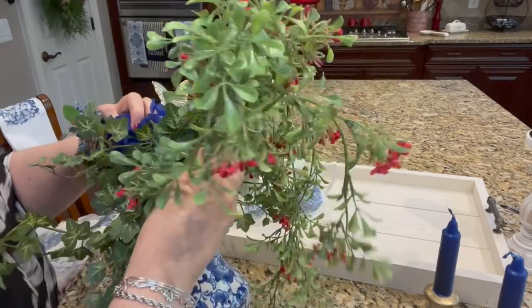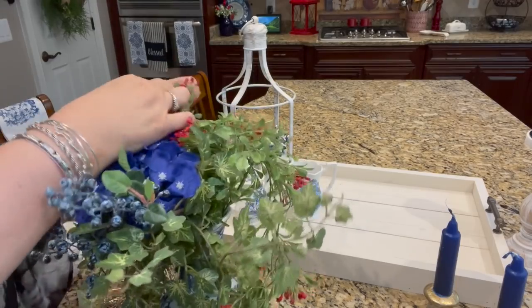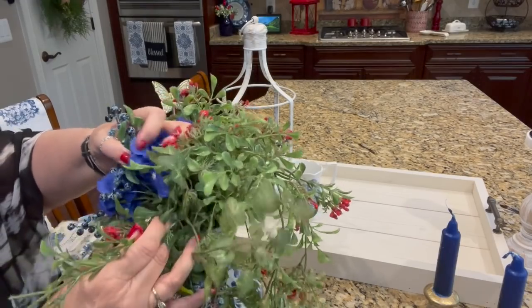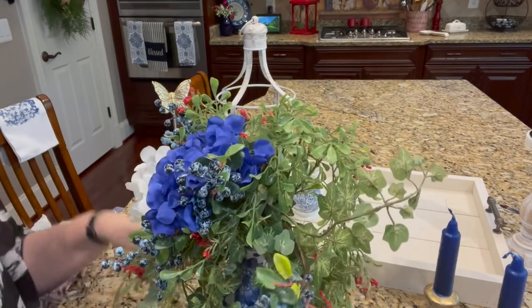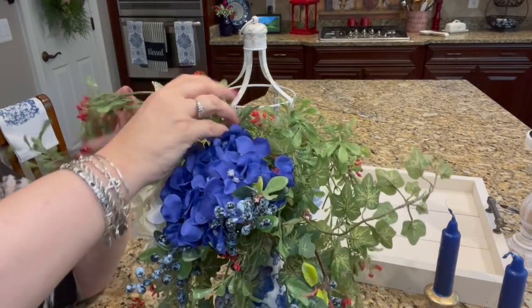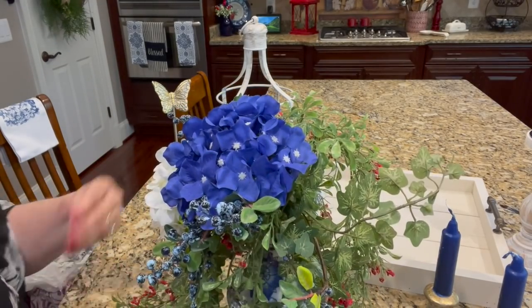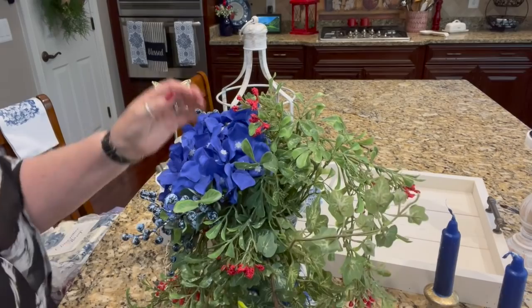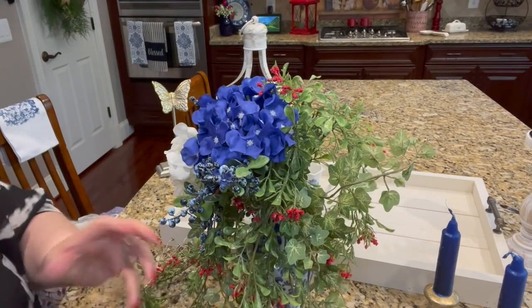And this is pretty because it can lay on the tray too. This is all of the greenery and whatnots that I'm going to use in this decor. I'm not going to put any greenery down on the tray at all. So this is it. So if it will lay down, it does a little bit. I can maybe pull a couple of pieces to the front like that, just kind of wispy. And kind of coming down both sides like that. See that? That's kind of pretty. These do not want to stay in, do they?